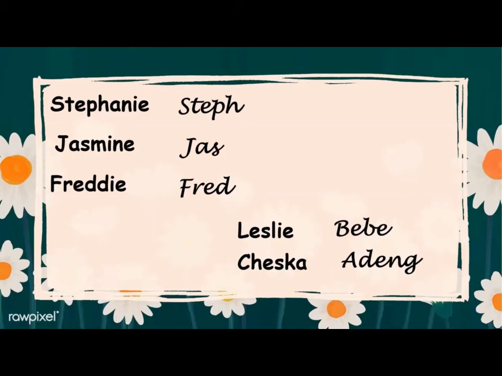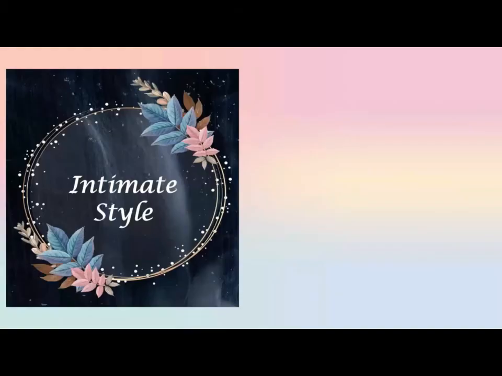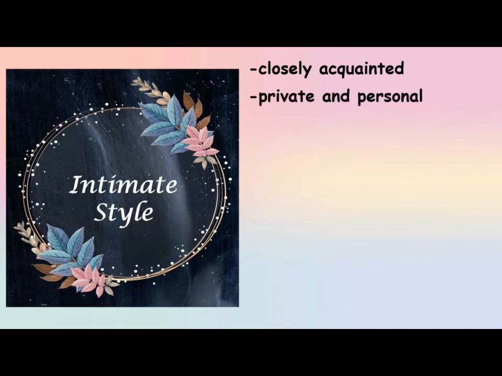Now, do you want to know the reason why we talk about nicknames? It's because it has something to do with the last conversation style, which is the intimate style. The term intimate means closely acquainted, familiar, or close. It could also mean private and personal. The intimate style applies to conversational experiences between and among people who share intimate relationships.